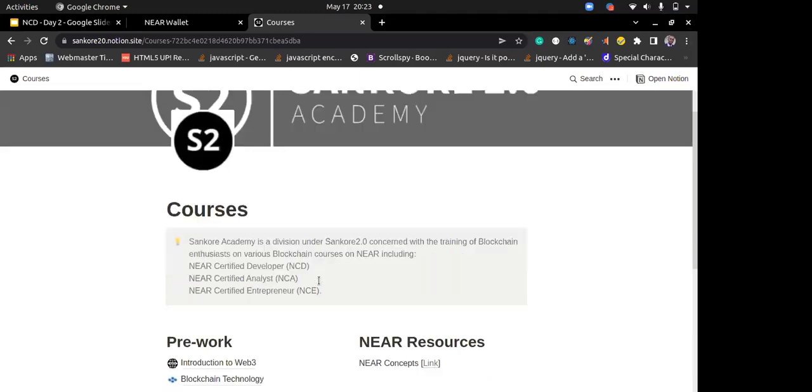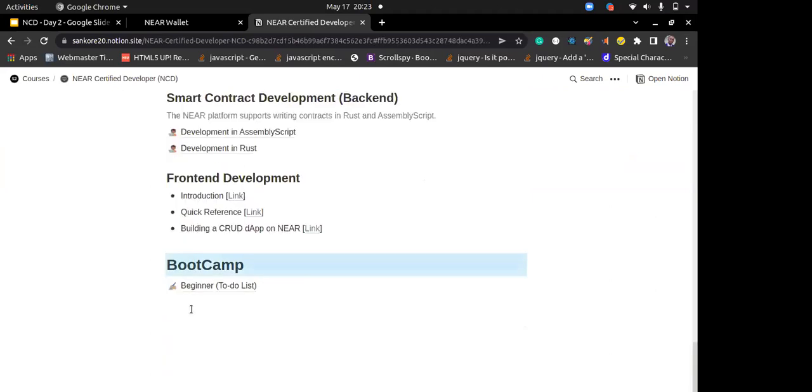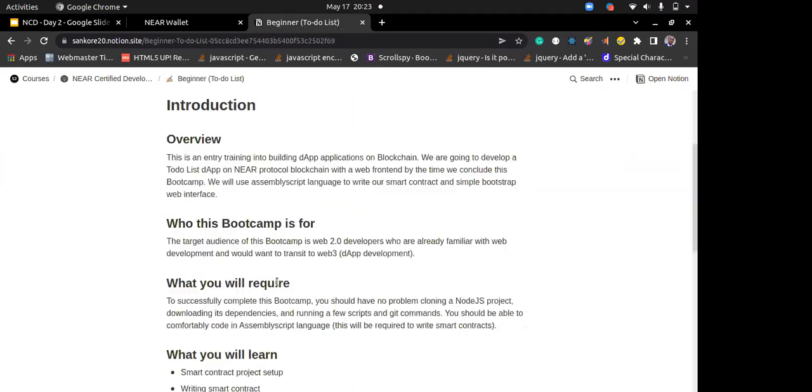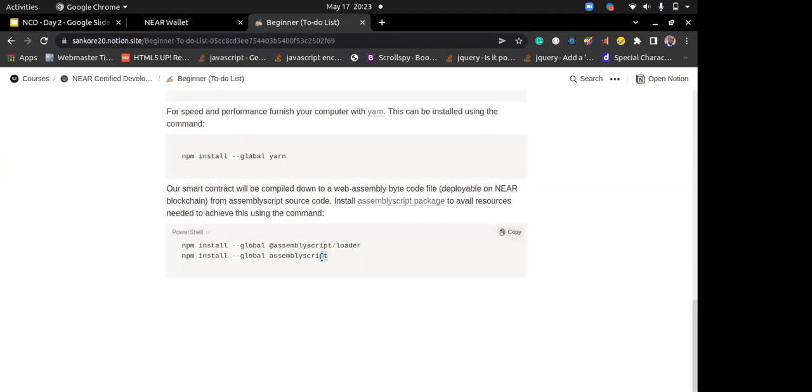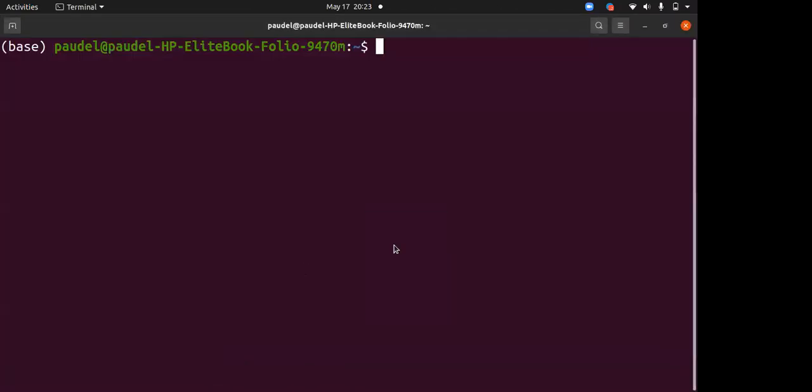Now, right here, I'll just head to the near certified developer page, have that load as quick as possible, please. Awesome. Then under bootcamps, beginner to-do list, there's this command provided right here. So you can simply copy this. I'll just go ahead and copy that. I've already installed it, but for the sake of this particular training, you can simply run npm install --global assemblyscript/loader.